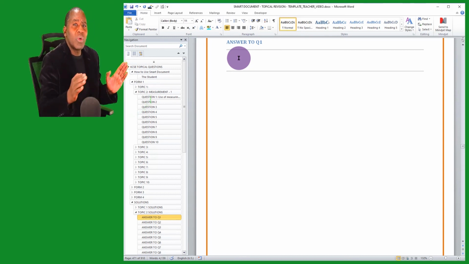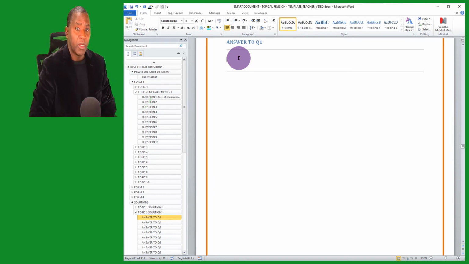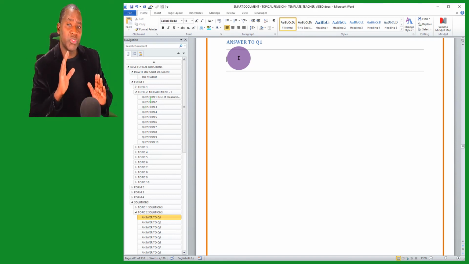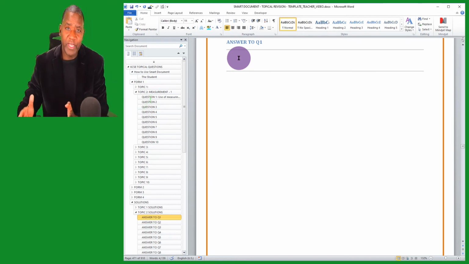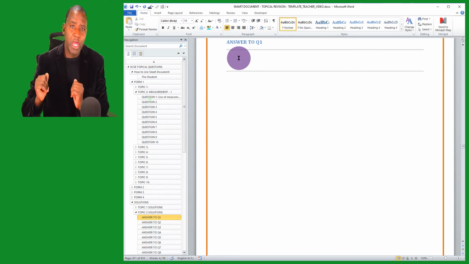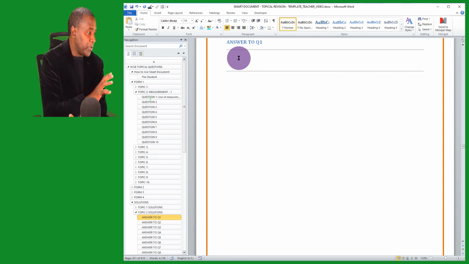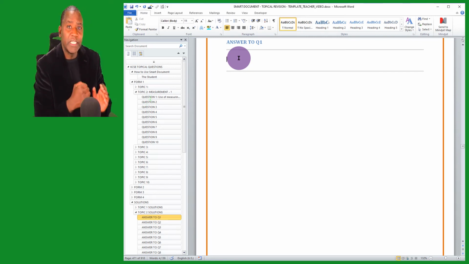You might not want to do anything to that. All you want to do is transfer what you have in the past paper, in that mark scheme, to your computer, and then transfer it to that document. That is very easy for most teachers to do.